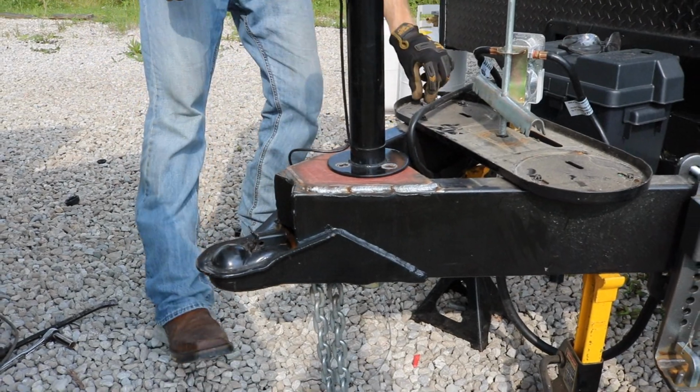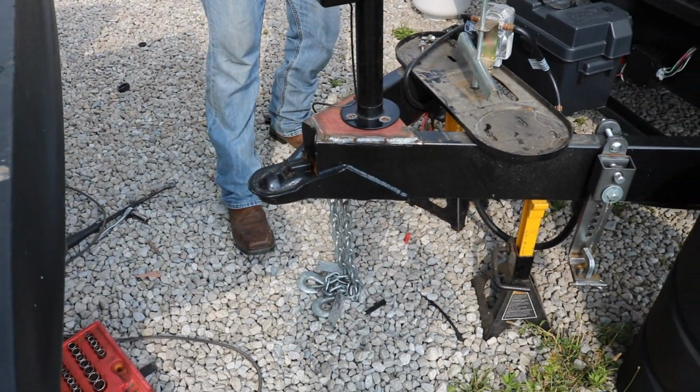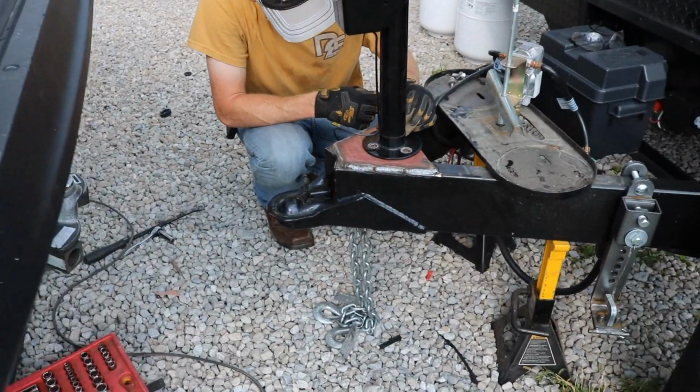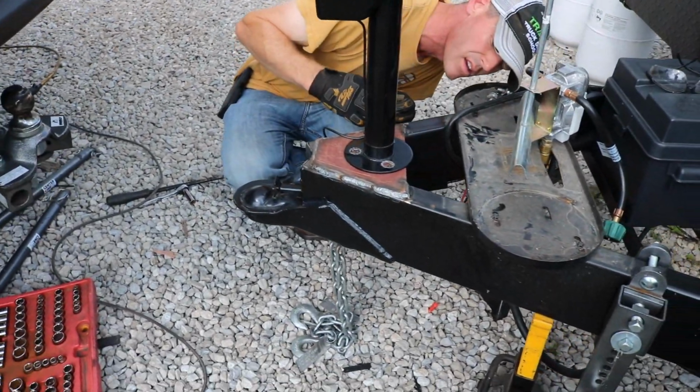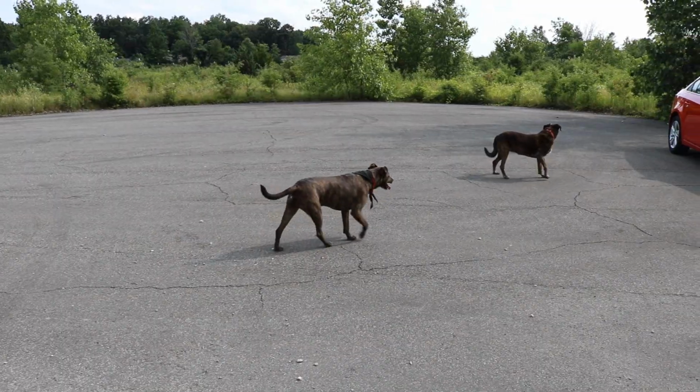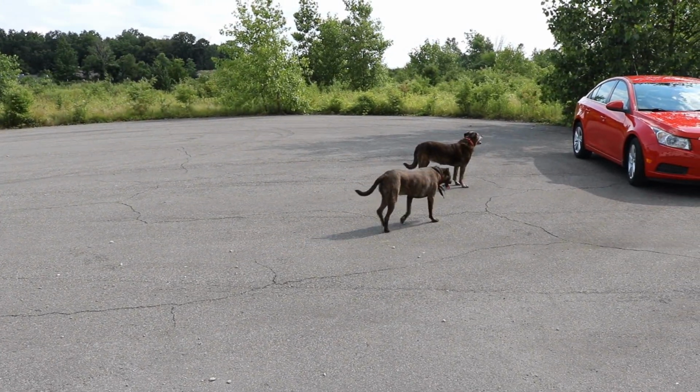Cool. Make sure the bolts are long enough now that the base metal is thicker. Oh yeah. Good? Yeah, that'll work. Sweet. Our little helpers.